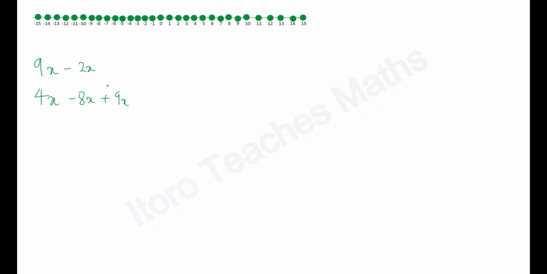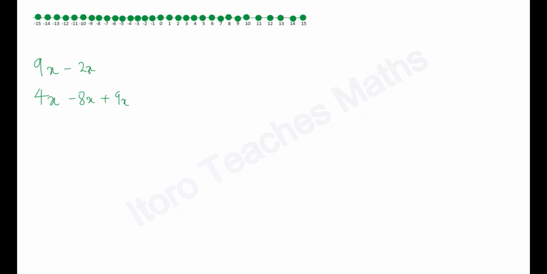Today we're going to be doing some basic algebra. So there's two equations here and I'm going to solve them one by one just to give you a bit more experience doing it. So the first one says 9x minus 2x. The first thing to notice here is that what we're trying to do is solve this as best as we can. So 9x minus 2x, this is just a case of thinking of x as oranges. 9 oranges, take away 2 oranges. What are you left with?